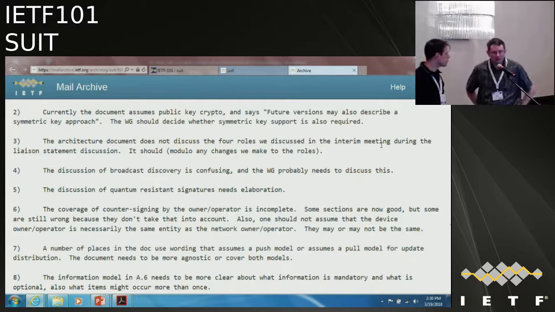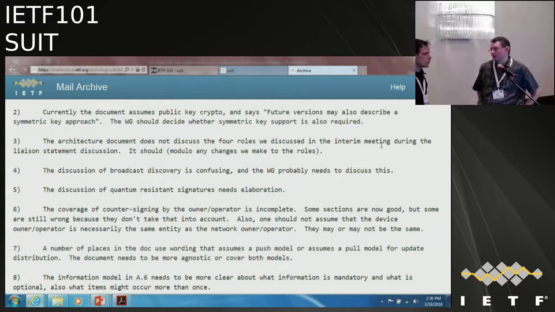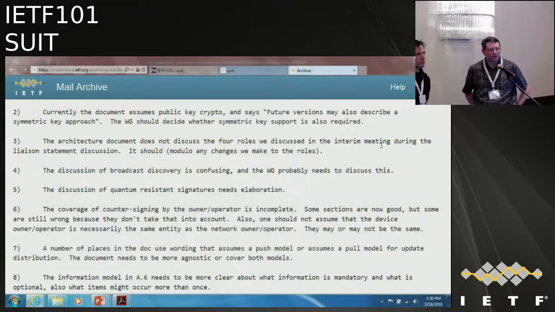Right. Yeah, because it's only like one paragraph right now, the text in there is a little bit ambiguous as to whether it's talking about broadcast delivery of the manifest or broadcast delivery of the image or both. And so it sounds like there are actually cases for both, but the language is a little bit confusing. So I think this one turns out to be mostly editorial if we're in principle agreement on what the intent is.